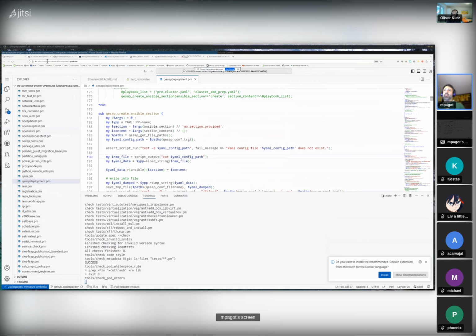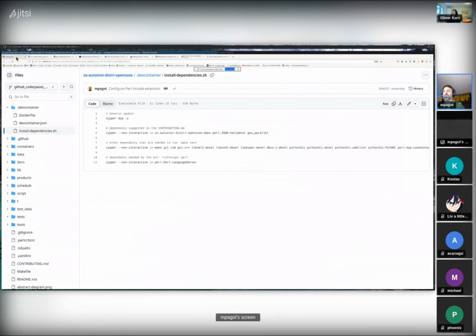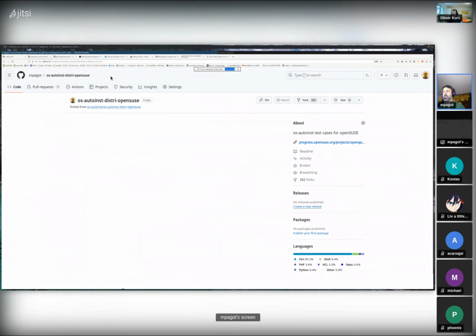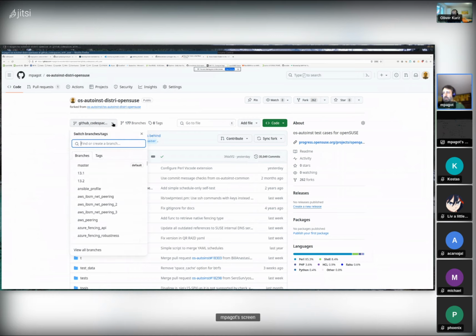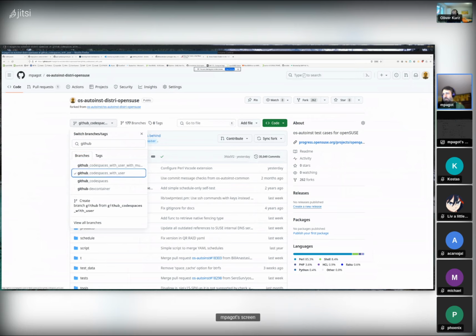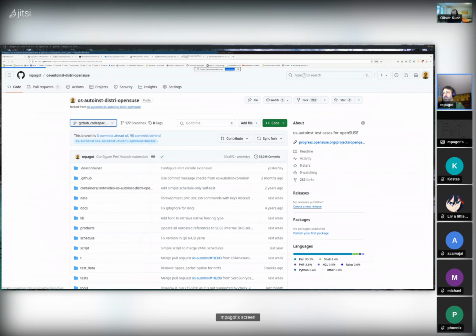Let's try to open another code space on a different branch. Okay, this is a different branch.